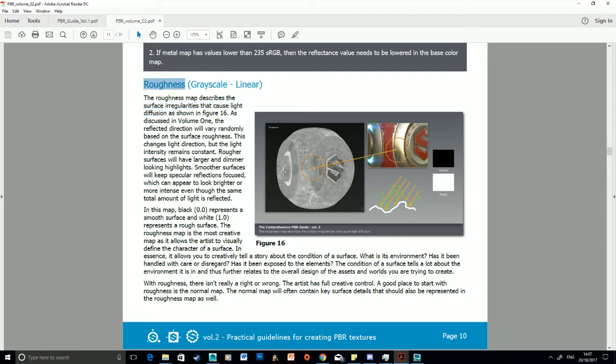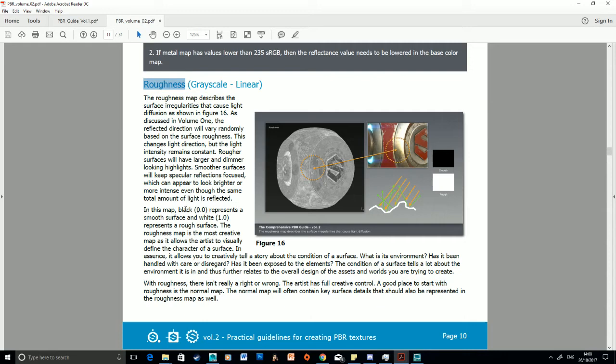And it's really good as an artist to add these in, because it tells a little bit of a story with your object. So it must have gone through a bit of hell if it has a lot of dirt or scratch marks on it. And again, you wouldn't put those in your base color / albedo map. You put them in the roughness, because as the light bounces off it, it showcases those little bits of detail, which really brings your 3D model to life. And it does work in grayscale as well.